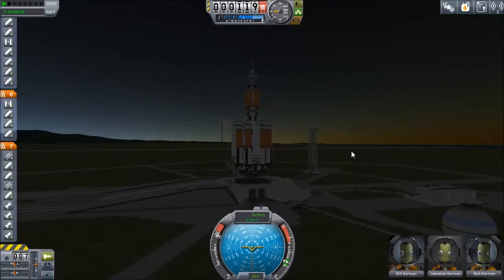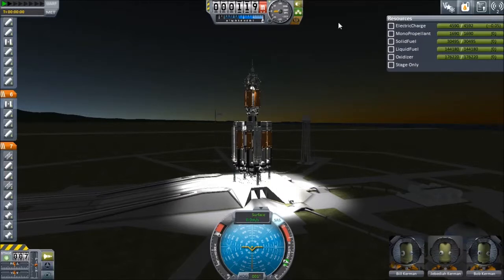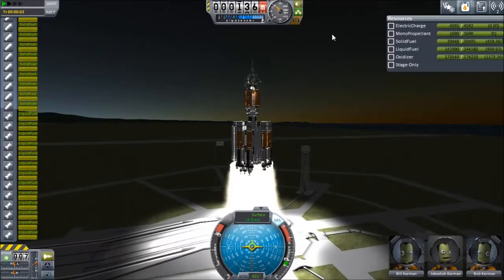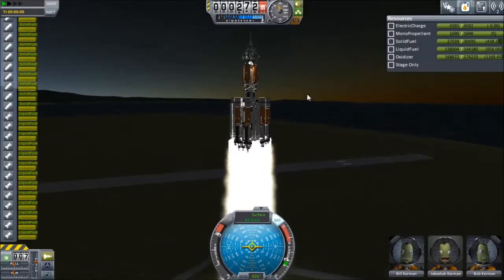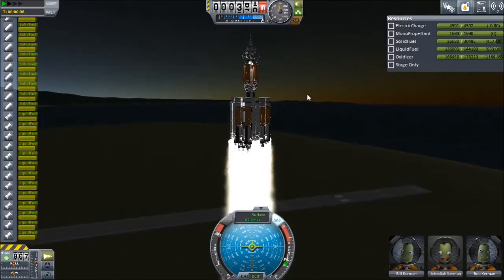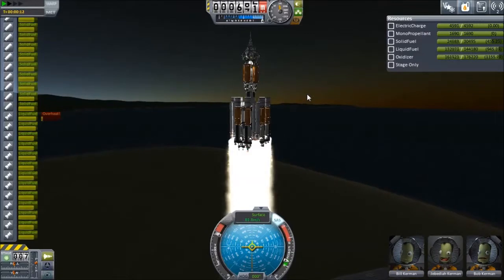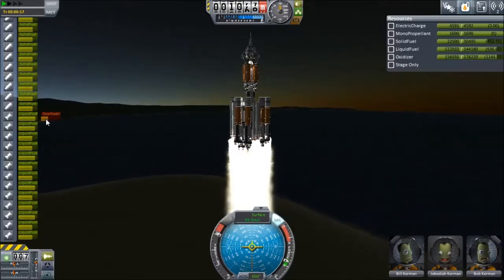Okay, let us try that again. SAS on. Throttles all the way up. Turn on the lights. We will lift off in 3, 2, 1. There we go. That is much better. Hoping everything stages correctly. That's probably the center edge.